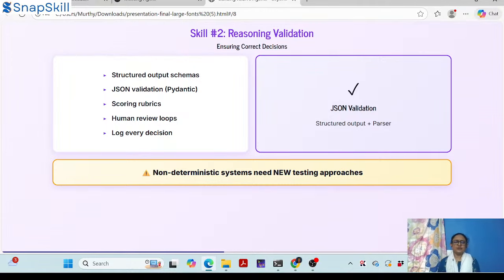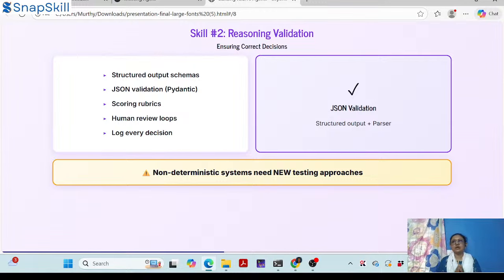Here you know that we are using ChatGPT. Is it a non-deterministic system or a deterministic system? What is meant by a deterministic system? If you ask a deterministic system the value of 2 plus 3, it is going to say it is 5. It means you get solid results. Every time you give 2 plus 3, it always gives 5.